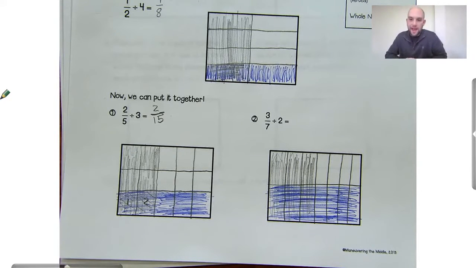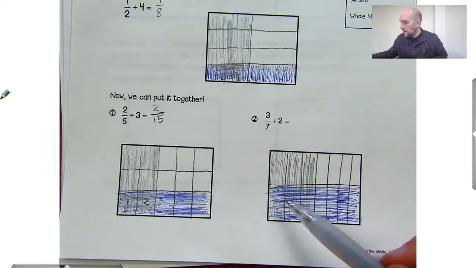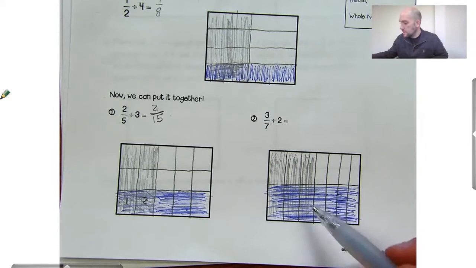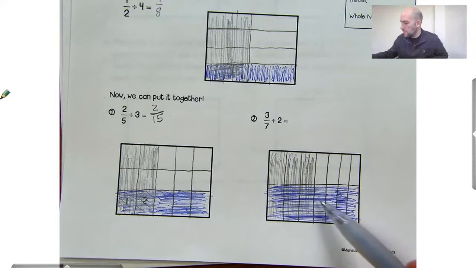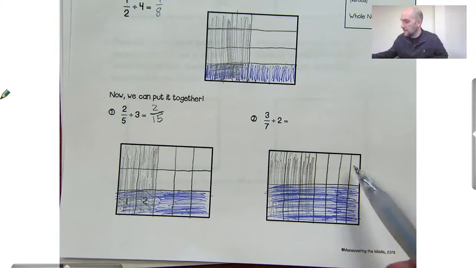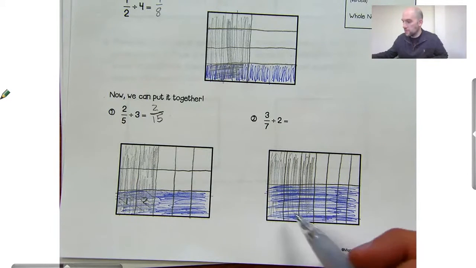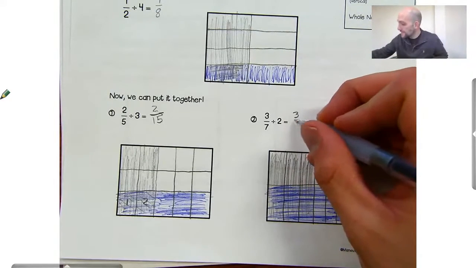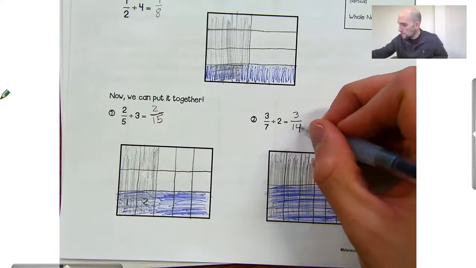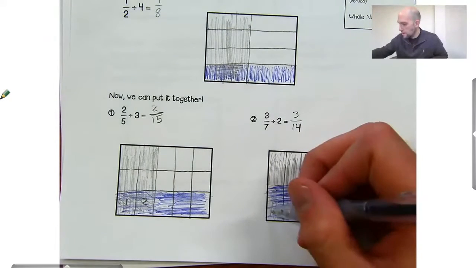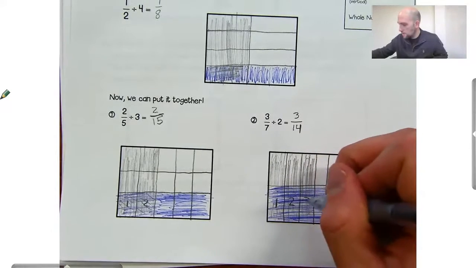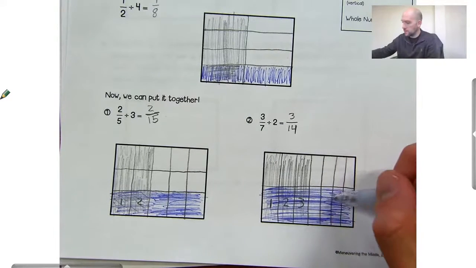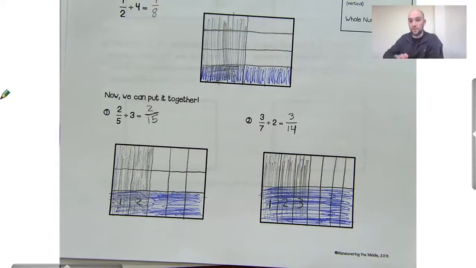When I divide by 2, I'll get a half of what I originally had. So if I look here, I have 3 pieces out of 7 times 2 is 14. So I have 3/14. See right here, I have 3 out of 14 pieces all together. So I have 3/14.